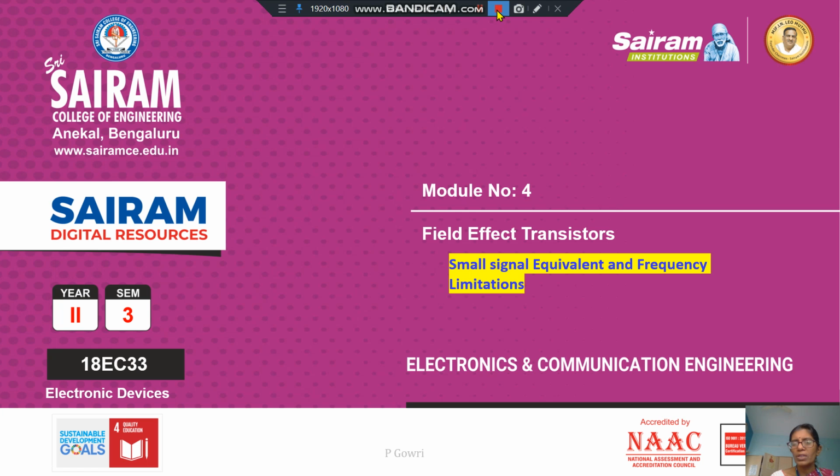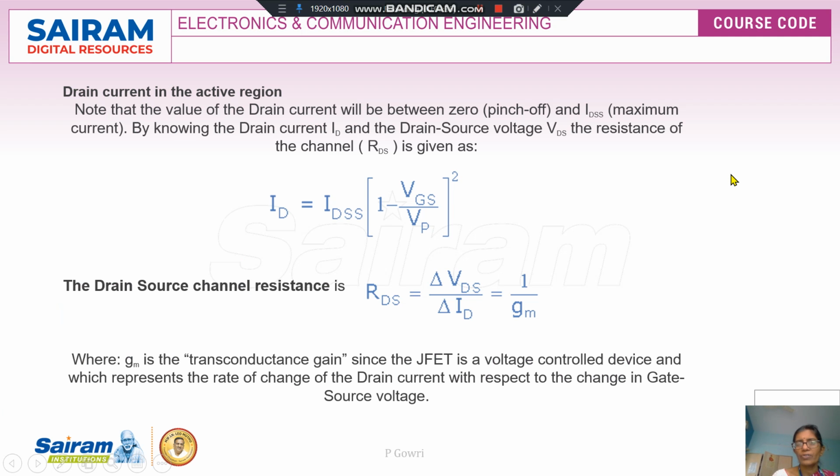As we have discussed in the previous videos, a JFET can be operated in the linear region, and then it will pinch off, followed by which the output current will be saturated. So we can vary the output current by changing the gate voltage. So it is called a voltage controlled device, or otherwise called a field effect transistor.